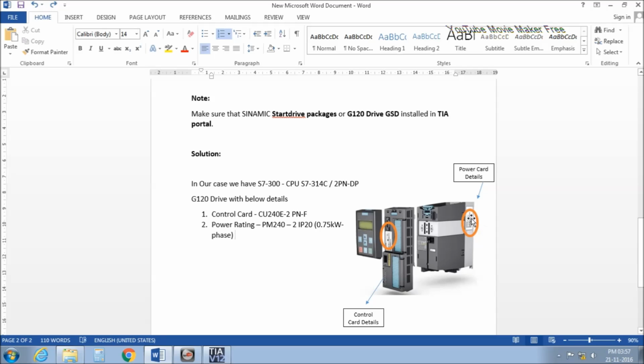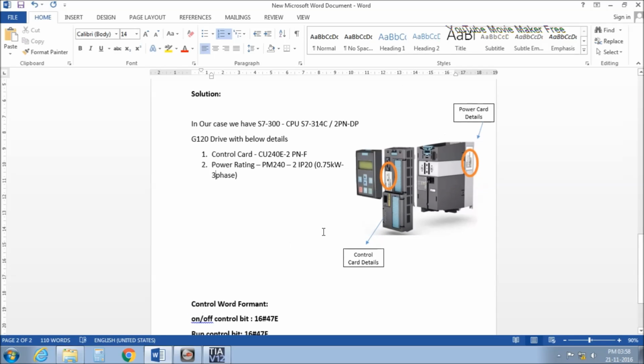Note down all the details on the power card as well as the control card. In our case, the control card is CU240E-2 PN-F and the power card is PM240-2 IP20 0.75 kilowatt 3-phase. Okay, so this is the indication which is available on the drives.